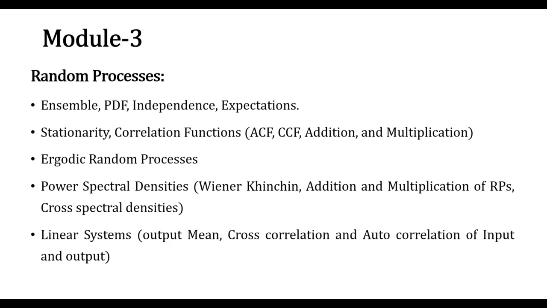Then linear systems: the mean, cross correlation, and auto correlations of the inputs and outputs will be studied. Then exercises with respect to noise. So in modules 1, 2, and 3, all the theory concepts are studied and they are correlated to communication related issues, right? Here the issue is considered as noise. Then how this random process is applicable in the communication channel will be discussed in the random process module. All right.